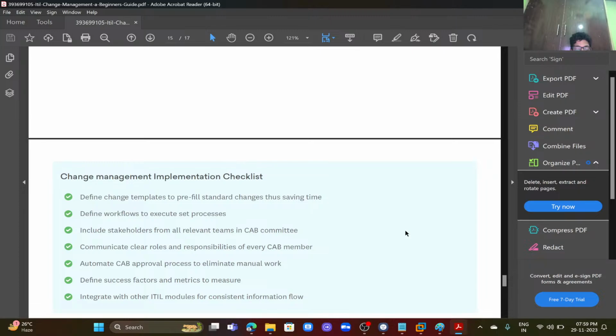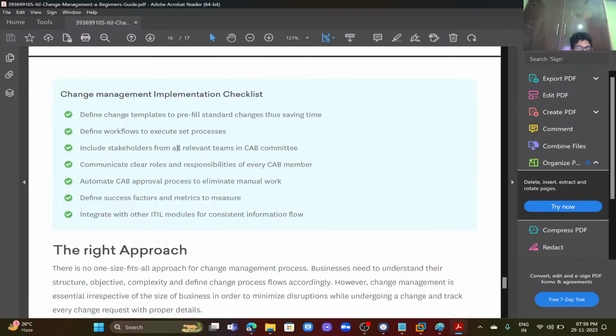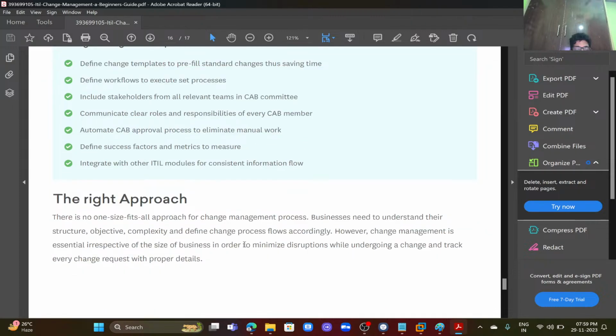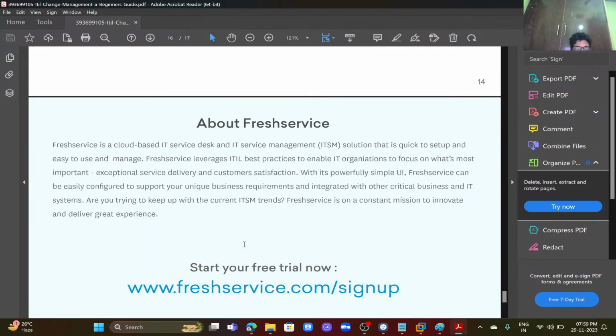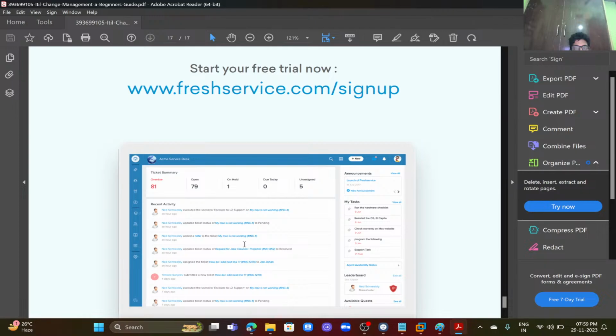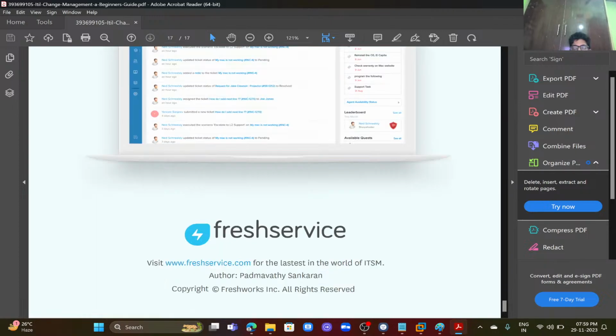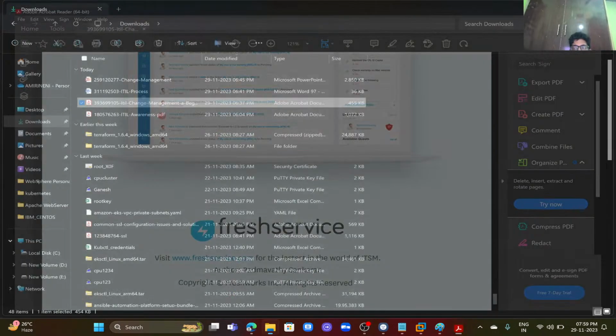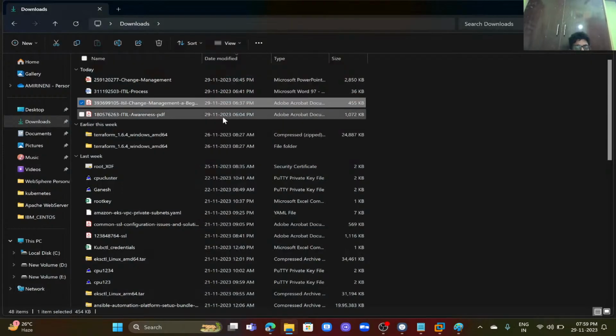We have to verify change management, defined changes and workflows, stakeholder meetings, and CAB approvals, communicating with the CAB. If there are any issues we can change the description, and we have to verify whether the backout plan is properly met or not. The other ITIL process, this ITIL process.